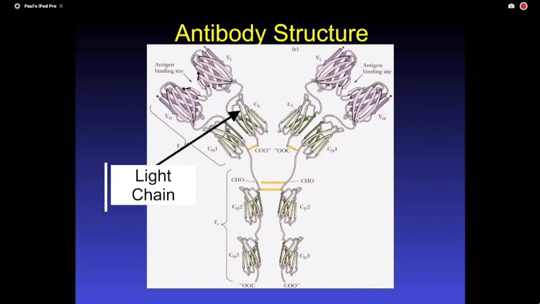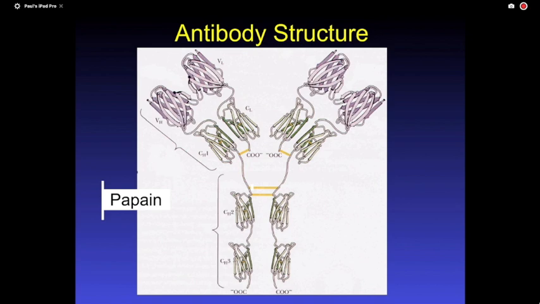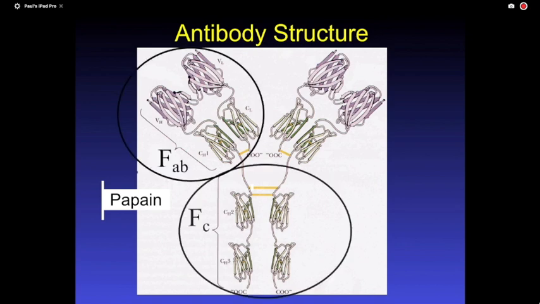One is called the light chain, and there are 2 light chains. The reason why it's light, it's shorter, okay? And so it has less mass. And if you have a light chain, you must have a heavy chain. It is longer. You can see the structure of this is predominantly beta sheet. And then there's some random coil in there. There's actually no alpha helix. Papain, I said, broke it apart into the FAB region and the FC region, and it will actually digest right here on the heavy chains and break them apart.